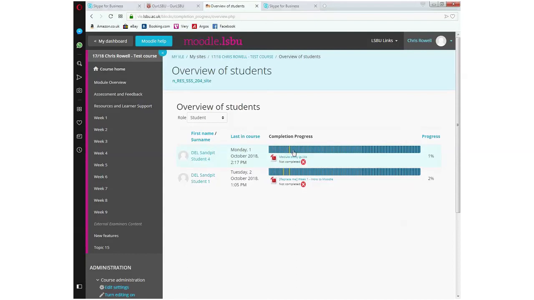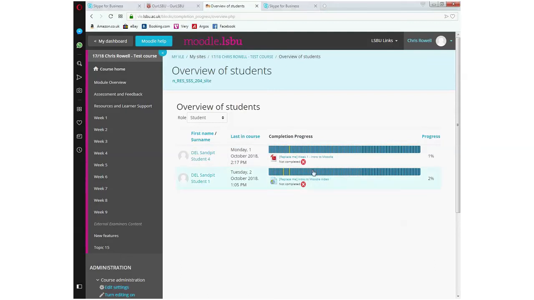When the bar goes green, as it has done for 1 of the activities for the first student and 2 of the activities for the second student, that means they've actually completed that activity. So you can see at the end of the progress, the first student has 1% progress and the second student has 2%. So again, this is a very detailed module. You actually have 100 activities in both of these, and the first one's completed 1 activity, i.e. 1%, and the second student 2%. If they miss a deadline, then the line goes red.